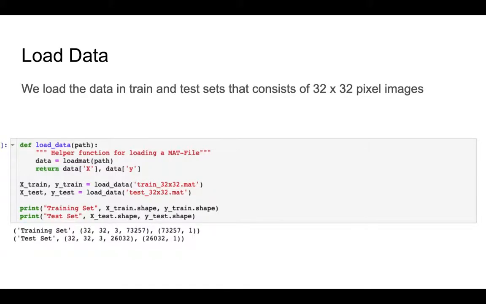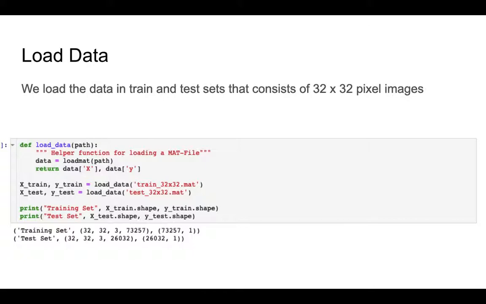So first we go through the simpler model in Keras. The first task was obviously to load the data, so we use the loadmat method from the SciPy library, and that load data method just returns the x and the y's, which represent the images and the labels.